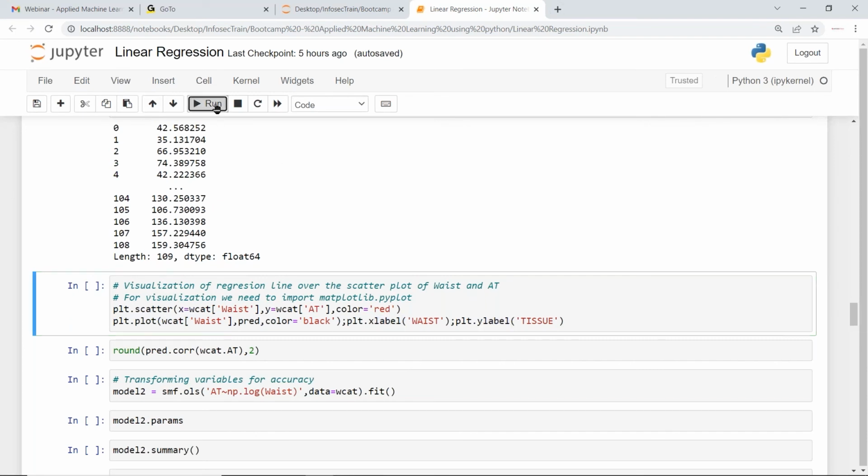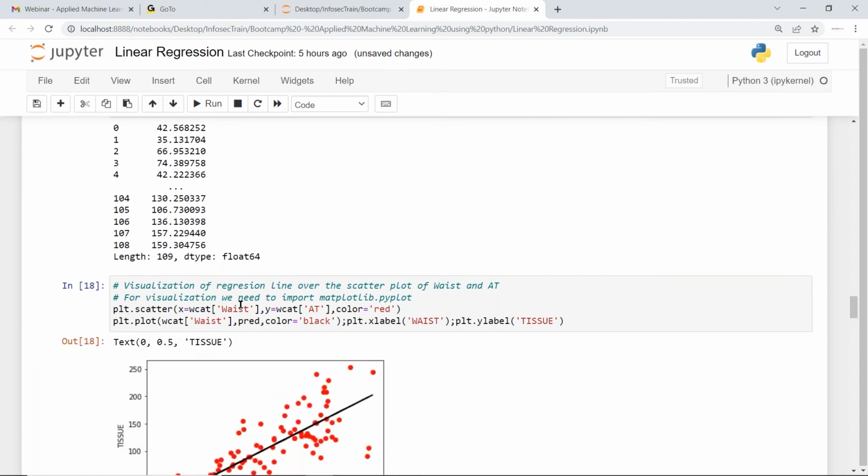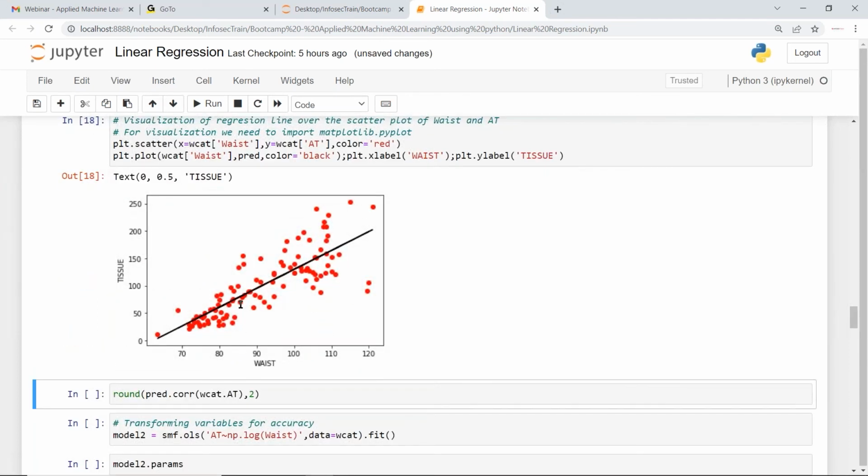So let's run this. Now you can see the original data points and the predicted data points. This black line is nothing but the regression line, which I created using the ordinary least squares method. And here you can see the data points in red color.